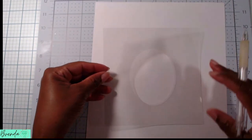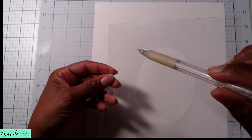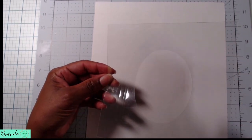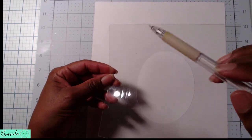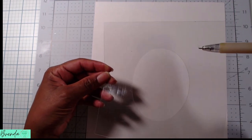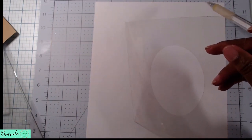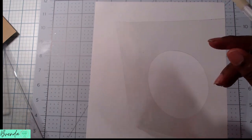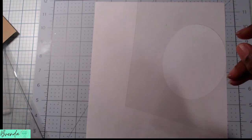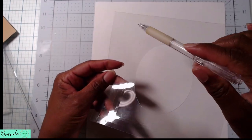So that's what I used, and it's 6 by 6, and I'm going to kind of tilt it so you can see in the light my different scores. There's the one larger score for the 4 1/4 by 5 1/2. So that'll fit your card panel really nicely. And then the next one, I gotta look at my notes, is 3 1/4 by 5. And then the other line is 3 1/2 by 4.7.